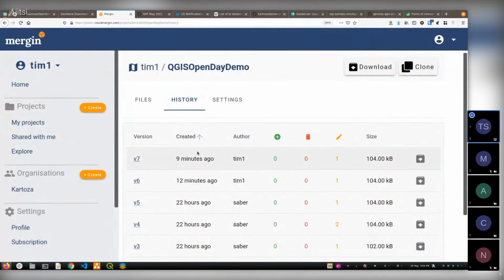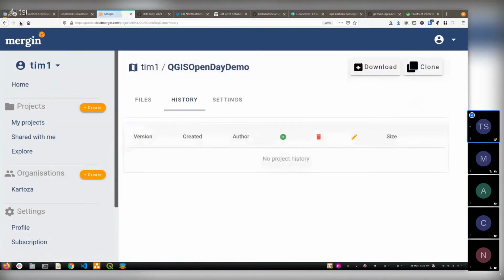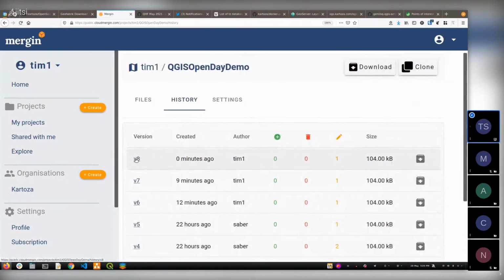So, if I'm not getting you right, you jump in the call and can clarify a bit for us. But if we did a refresh here at some point, we'll see, there we go. It was very quick. So there's version 8, and that point that I captured in my desktop is now going to be available on all my mobile devices. So if I go back to my shared screen, which I've lost on my phone, I would see that, but I can also show it to you here.